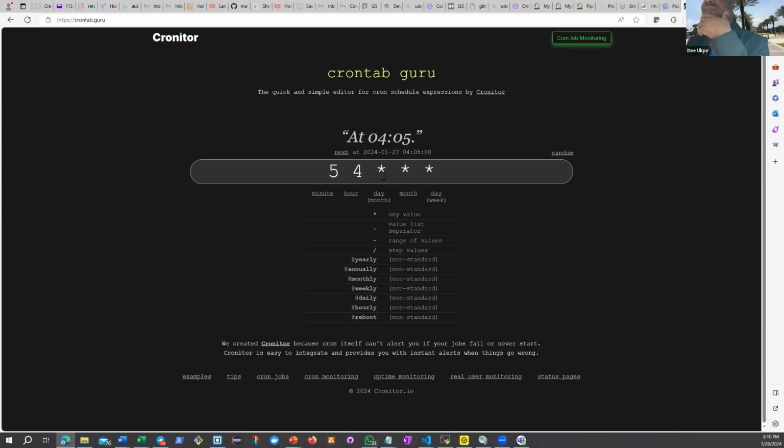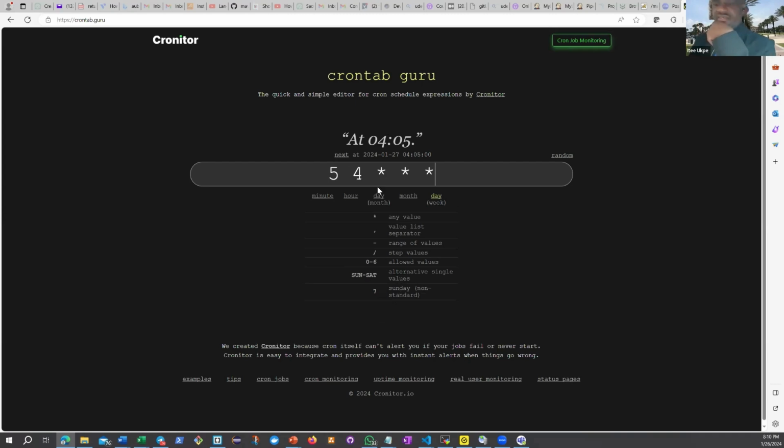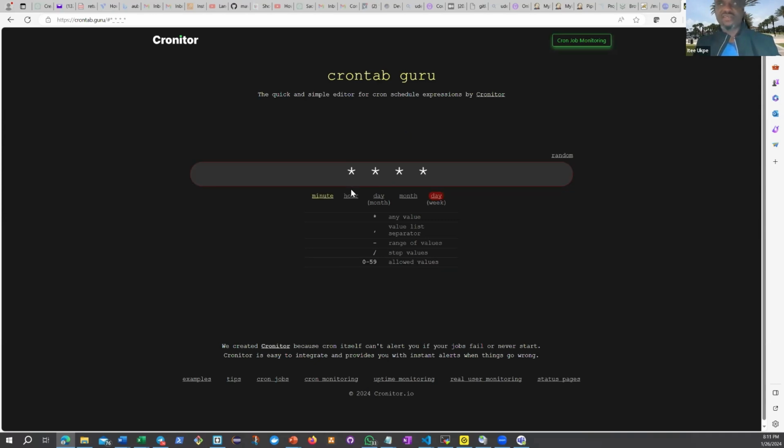So if I put a star here, that's what I did, I can get this to run every minute. Every minute it would create a build, like our project is running right now. So if I wanted to run every 5 minutes, right, at every 5 minutes, so if I put, for example, 2:05, at 2:05 it is going to run.